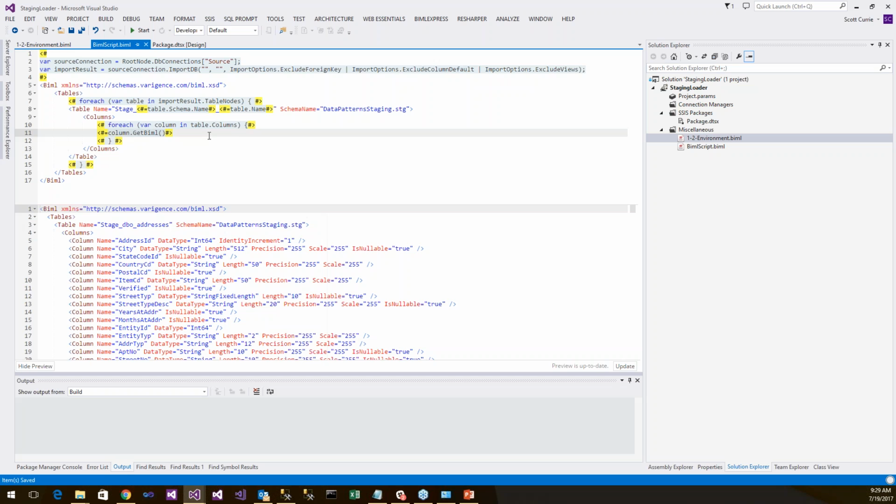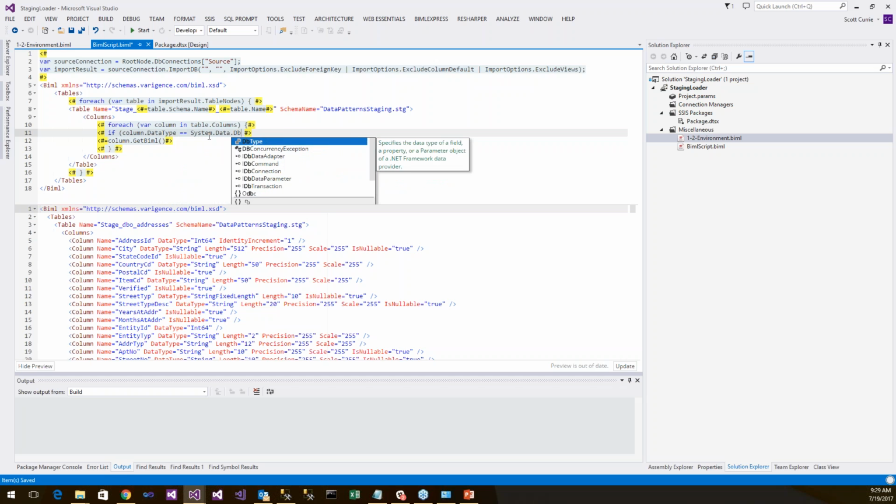But then we can go one step further and say, well, maybe I want to make modifications along the way. And I know it's a philosophical debate as to whether or not you should make any changes like this when you are operating in a staging environment, or is this something that should always be done downstream of staging? But we can do things like if column.dataType is equal to, and we use System.Data.DbType for everything that we can, and then we have additional custom typing when you need to.